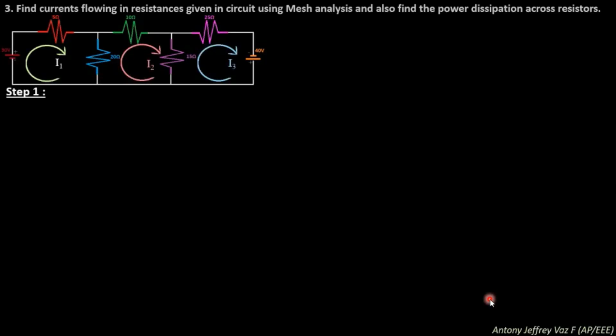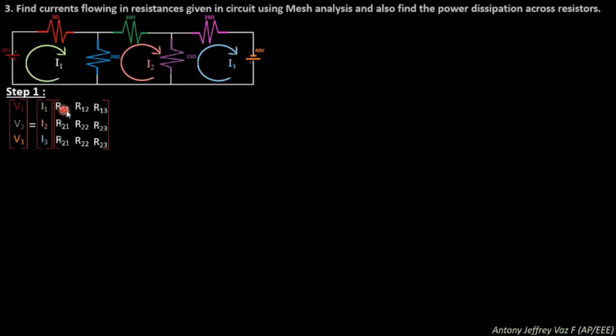Next, for the third equation, same steps. The only thing is the matrix is bigger. For 3 loops you will get a 3 cross 3 matrix. For 2 loops you will get a 2 cross 2 matrix. Here you can see V1, V2, V3 are the three voltages across the 3 loops. I1, I2, I3 are the 3 currents across the 3 loops.